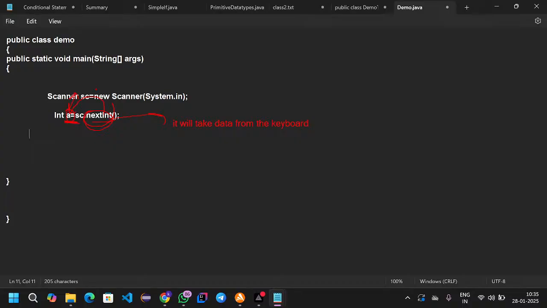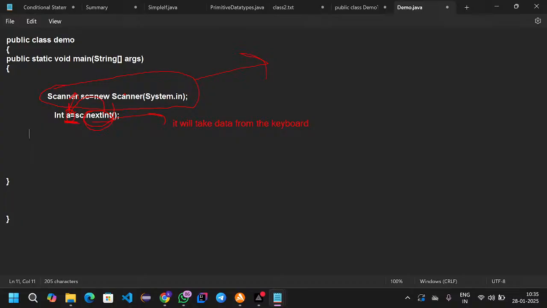As of now it is clear, and this is a predefined class. This class is implemented by the JDK team. If you assume there is no Scanner class, at that time we would need to implement a Scanner class, and make the relation between two classes like that. But no need to create a Scanner class manually.